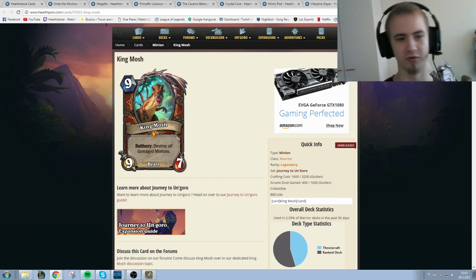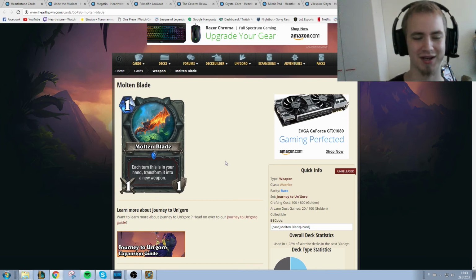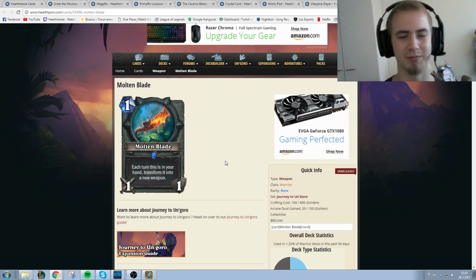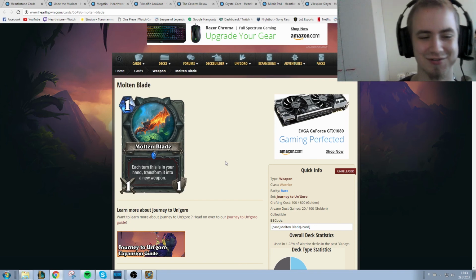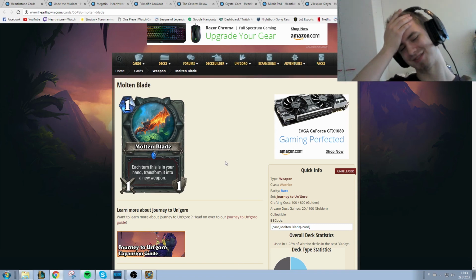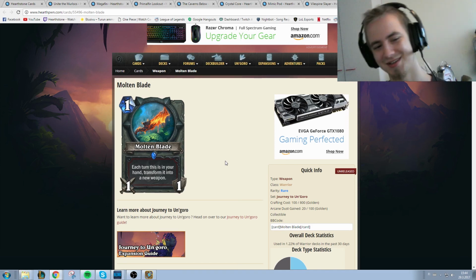So let's move on to the last card we have. It's a pretty meme card. It's a weapon for Warrior, Molten Blade, 1 mana, 1 attack, 1 durability, but that's irrelevant because each turn this is in your hand, transform it into a new weapon. So Cursed Blade is rotating out, so you don't have to worry that this would turn into Cursed Blade. But, well, this is a nerf to Malkorok, kind of. Like Cursed Blade goes out, you'd think that now Malkorok is good. No, it's not. Molten Blade comes in.